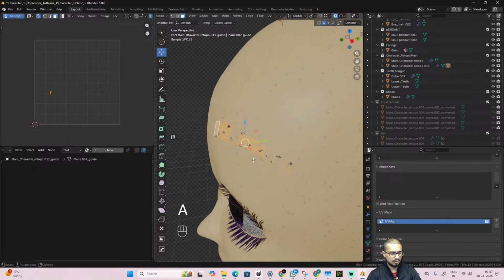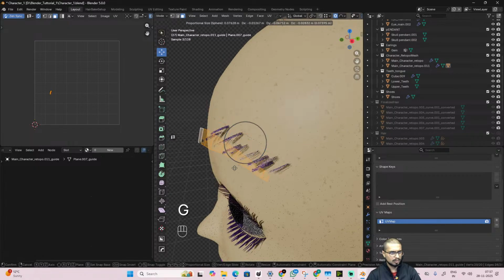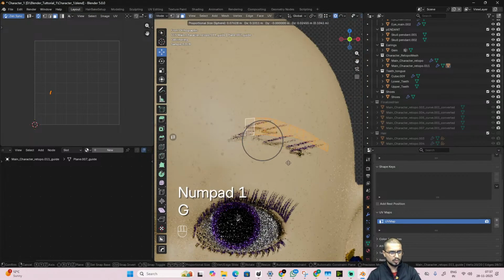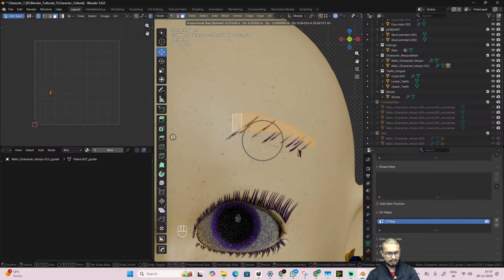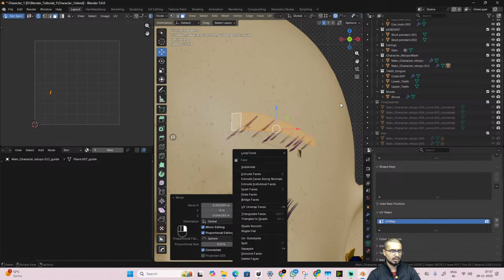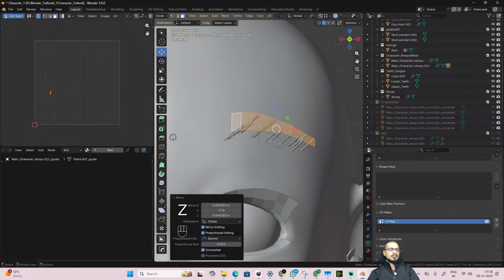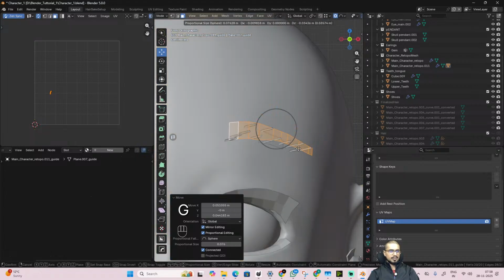Select all. Okay, one second. Move it. Proportional editing is on, and I'll come out of material view to solid viewport, and it will be easier to work now.